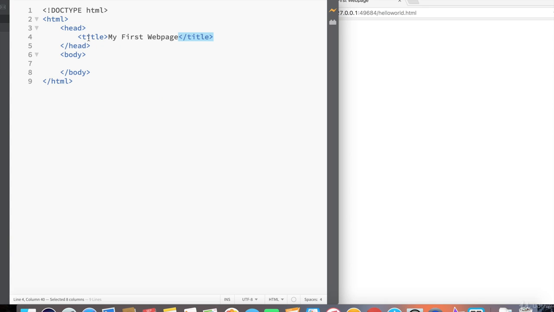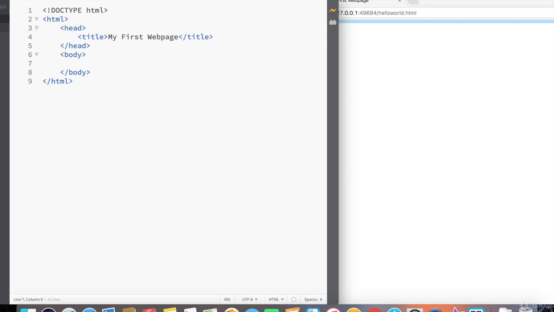However, the combination of the opening tag and the closing tag creates the title element. And we'll get into a little bit more of the nuances in HTML in the next few lectures. But for now, let's get into the most common tags you should know about when working with an HTML document.